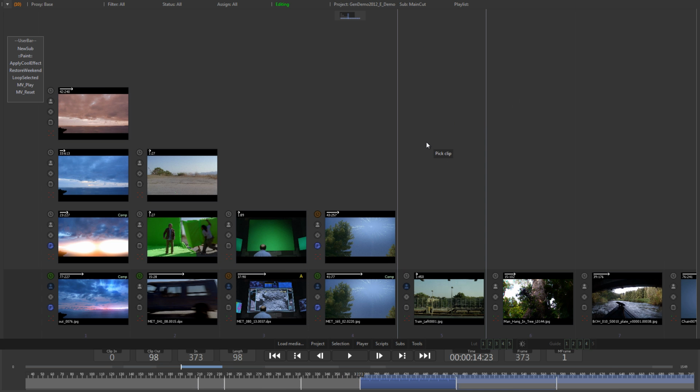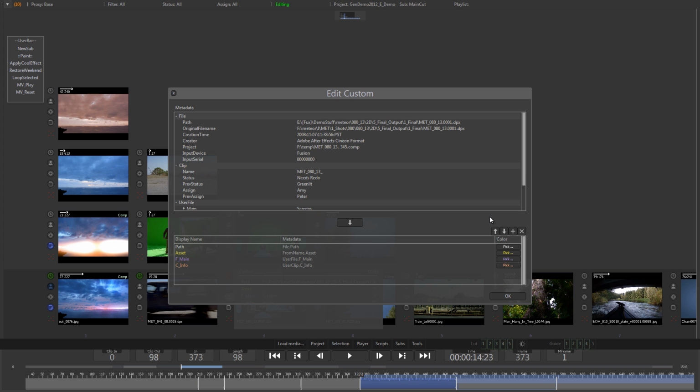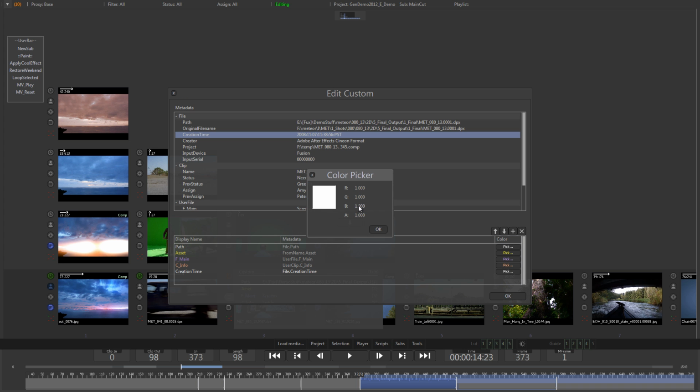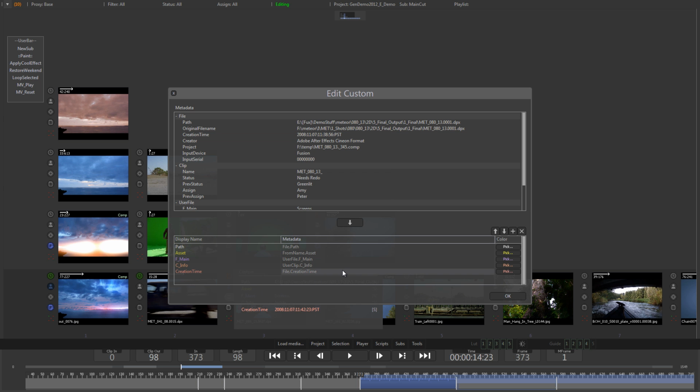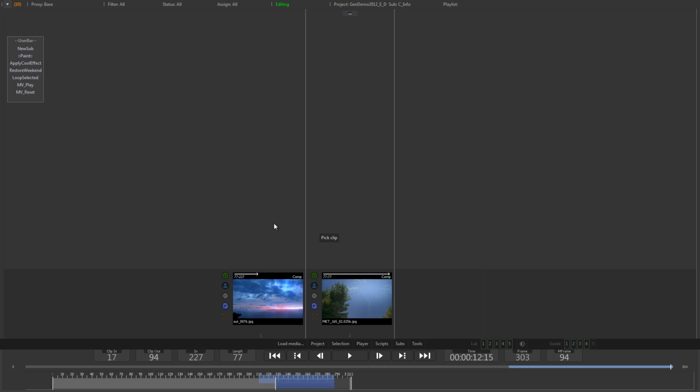The custom icon takes the status and assign approach to the next level, since it can hold user-definable fields from any metadata, which allows you to tailor this menu to your pipeline needs. Click on Edit to define which fields should show up in the micon. Select any entry from the metadata list and click on the arrow to add that field to the micon. You can even recolor the fields for easy visual distinction, or change their order in the list itself. Again, the S can be used to build a sub-project containing items which match the selected metadata.